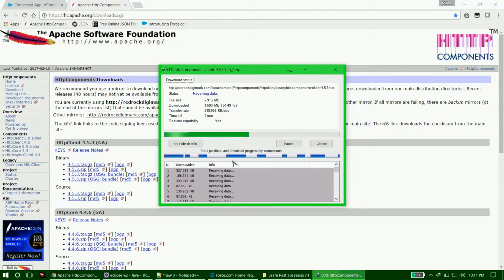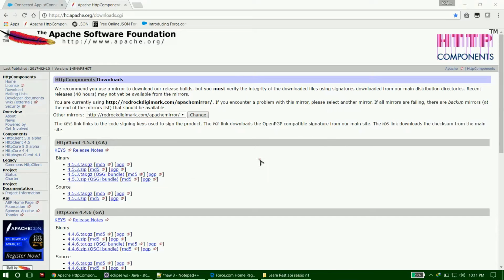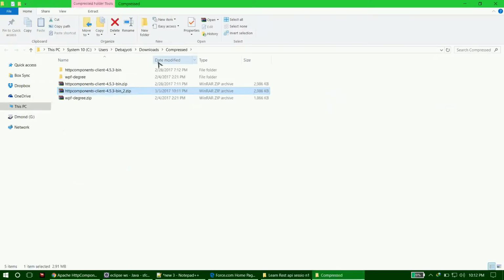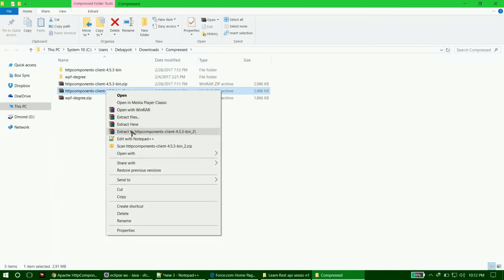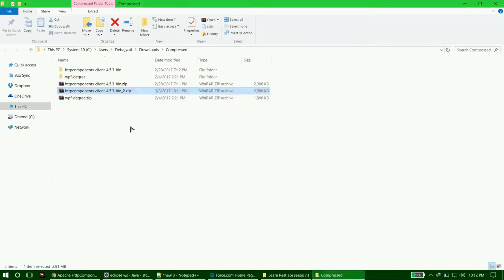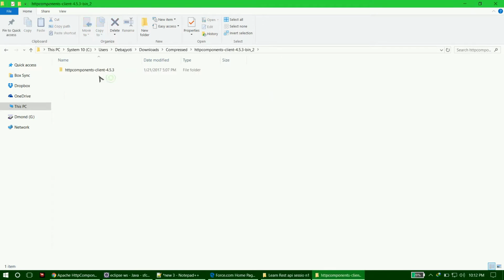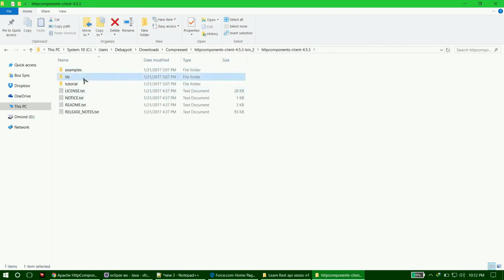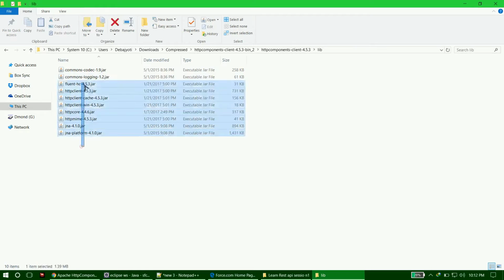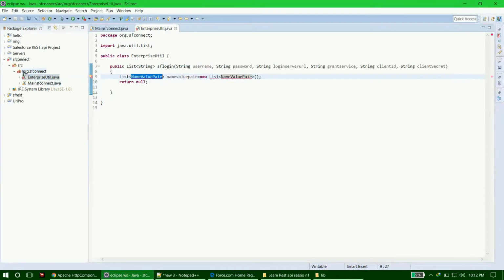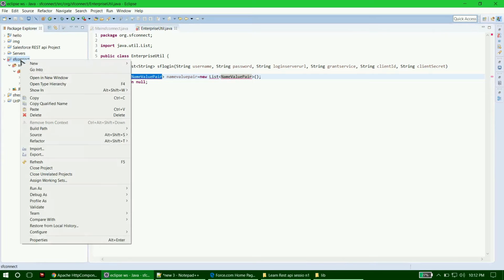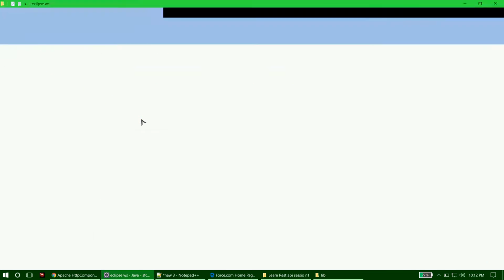So by just downloading it, you just have to extract it, and in the lib folder you will see the list of jars. Just copy those jars and create one ref-lib folder directory in the project.